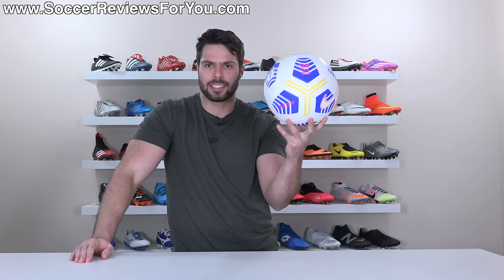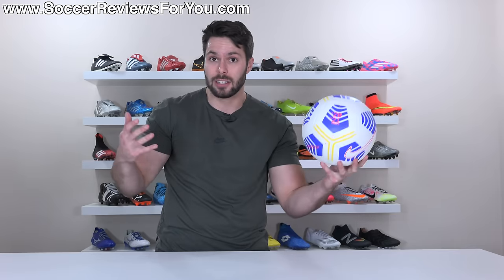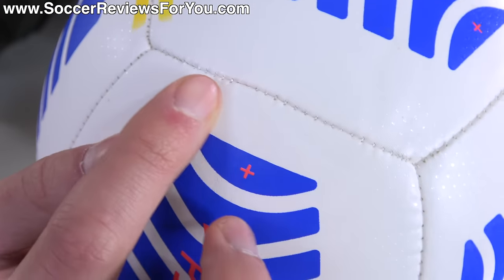I don't want to say that this is a football that I couldn't recommend, because I think if you're at the store and you just want a cheap ball that you don't have to care about, and if it's broken after a week, it doesn't really matter, then by all means, buy a Nike Pitch. But if you're buying a football that you plan on taking care of and you actually want a decent ball, I would personally recommend spending the extra 10 bucks and buying the Strike variant over the Pitch. This to me is just not very good. Just look at the stitching here, like what is that?